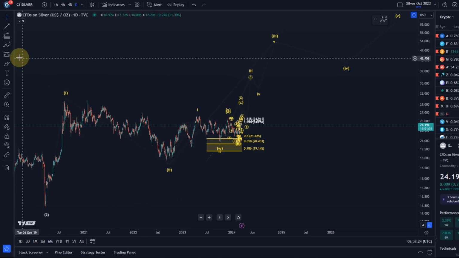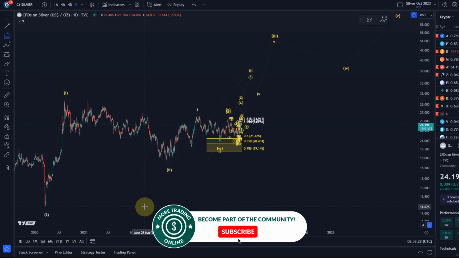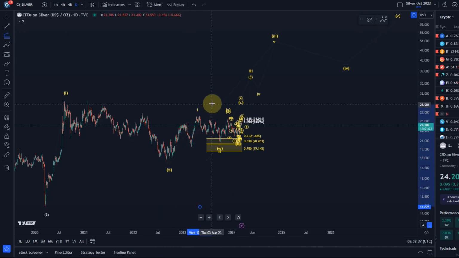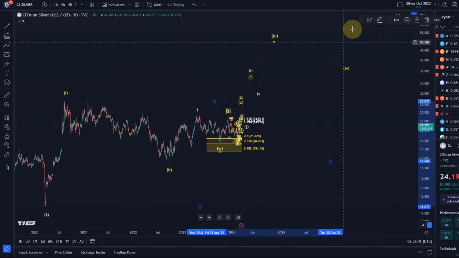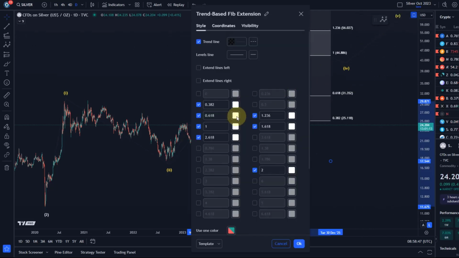So the Fibonacci levels can be used to draw projections and possible targets. What we can do is take the length of that larger degree wave 1 and compare it with the length of the current wave 3. That gives us some Fibonacci projections that are regularly reached in third waves, so that we can calculate targets and so on. So let me just add the relevant ones and then we can take a look at that.